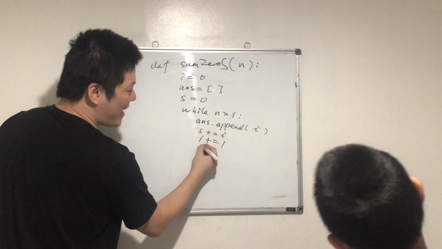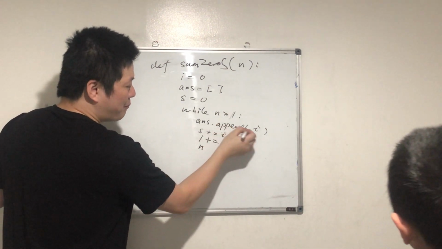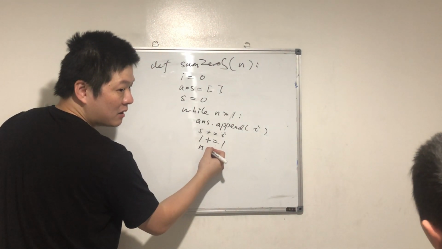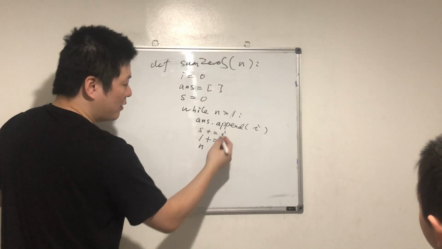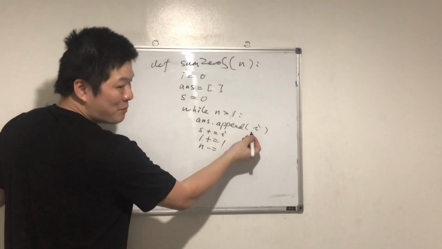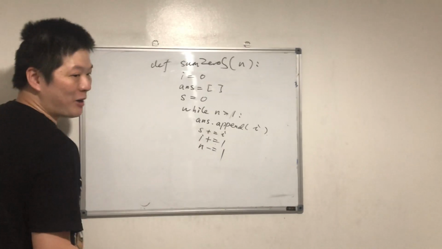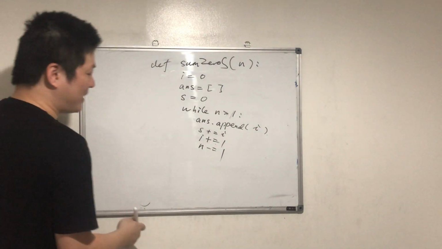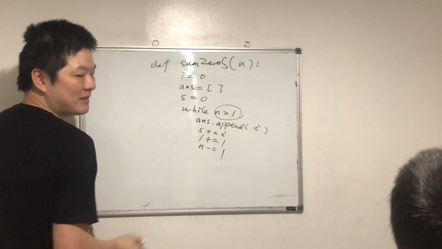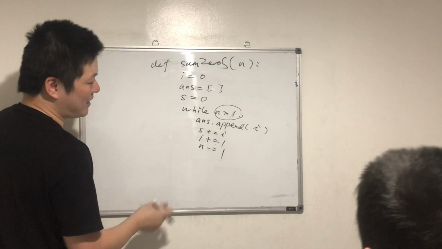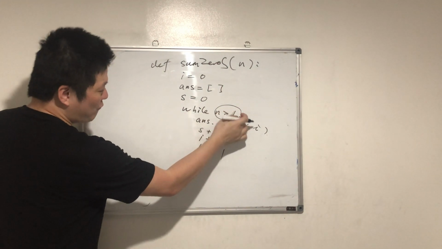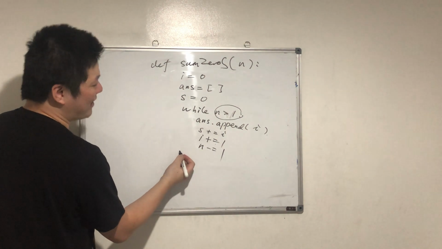And then n, what? I put 1 number, so what should I do with n? Minus equals what? How many numbers? 1. Come on, I put a number, I reduce it, okay? So now n will become 0, right? Yeah. It will become 1 because n is bigger than 1 until this. And then now n will be 1, right?